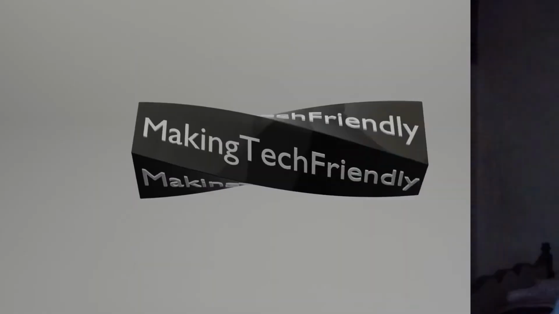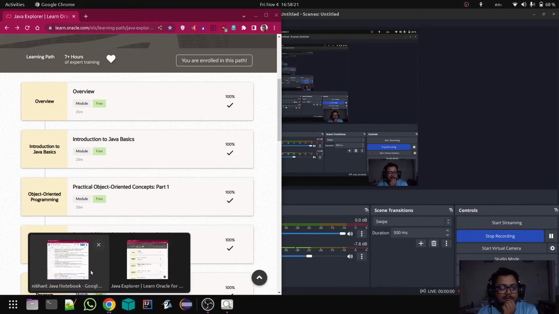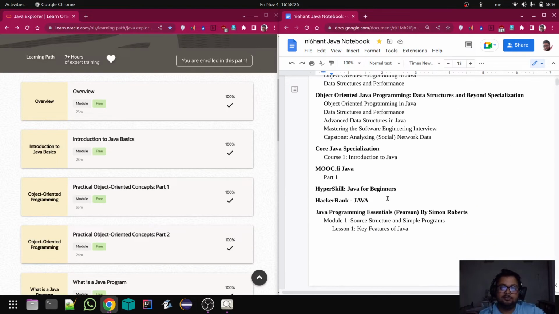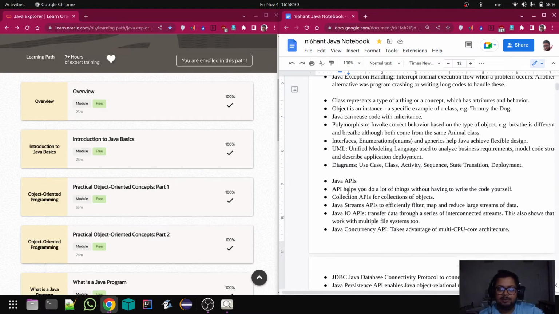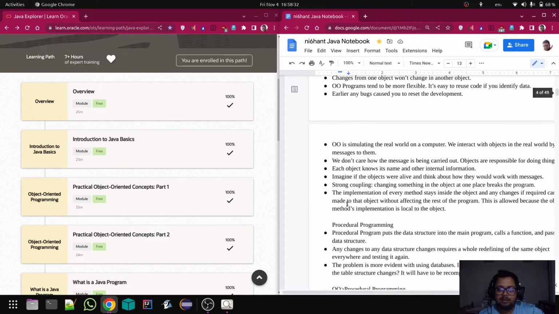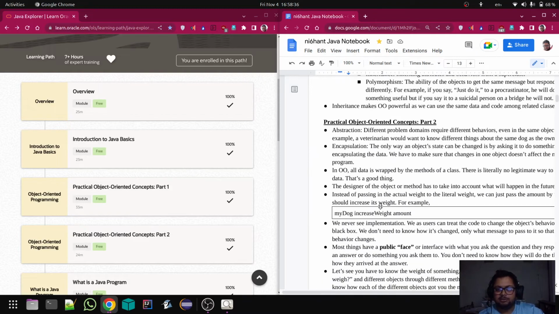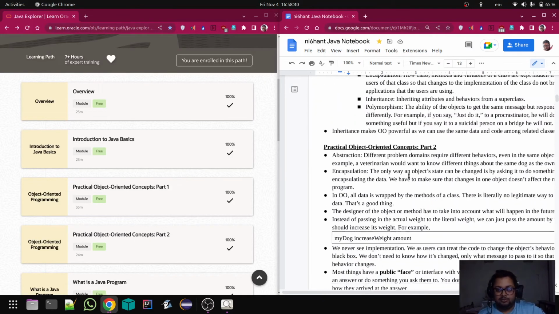Now let me just go through the notes once, and let's see if I am missing something important that I have to talk to you about in this course. In the beginning, it's a complete intro, API, and all that. These are all very important things. I have already told you how to actually do these, and how to note these down.